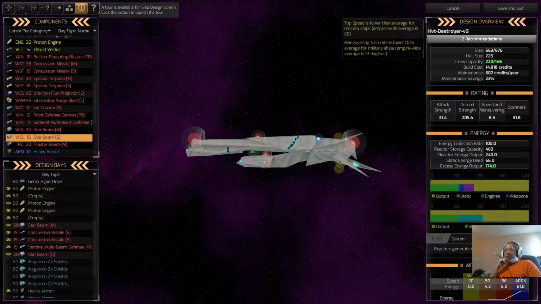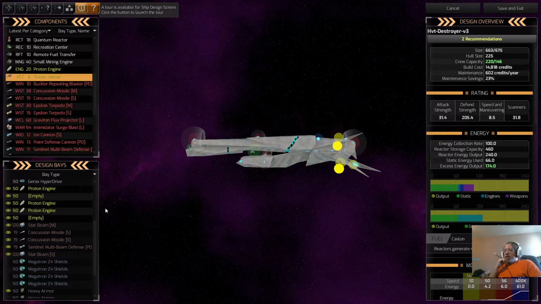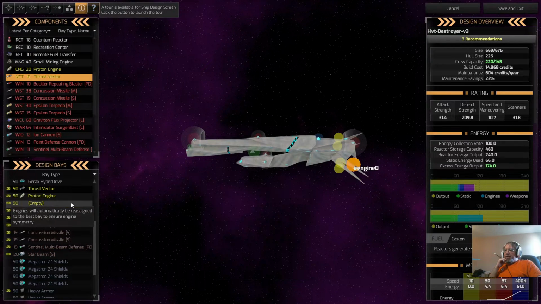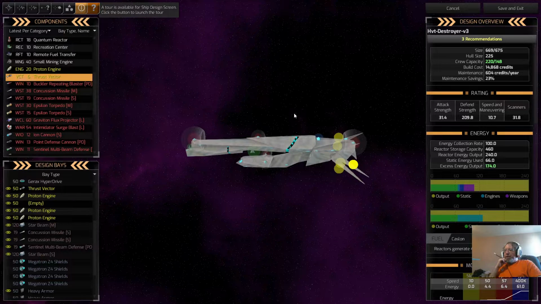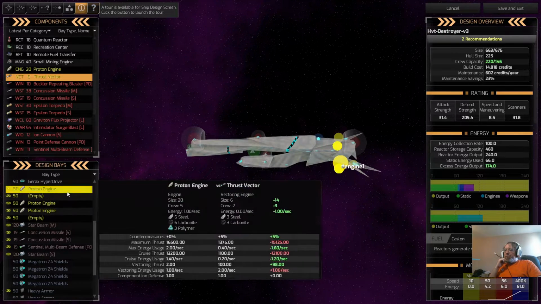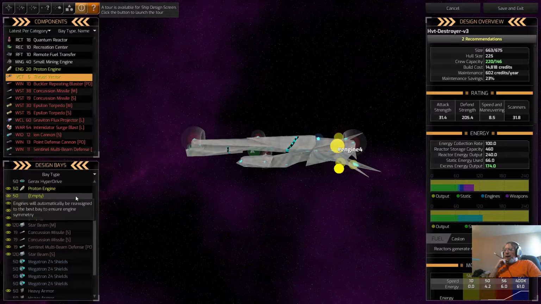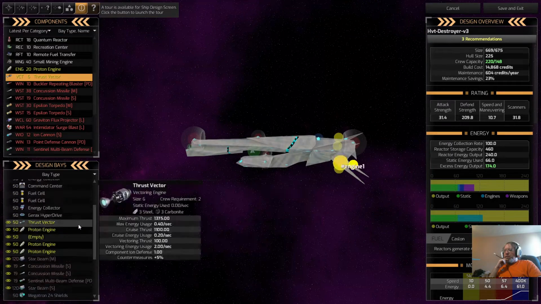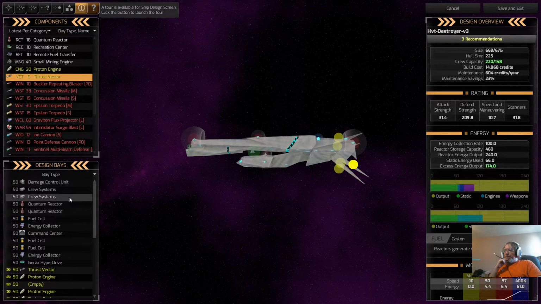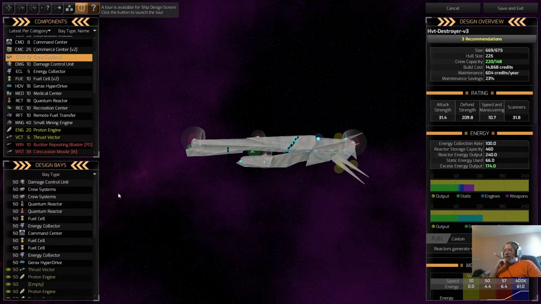Top speed is lower than average. Maneuvering turn rate is lower than average. One, two, all right, nope, four is cap. So what becomes more important? Well, I don't have a choice. We can either do thrust vectors. Nope, I need the crew systems. All right. I would like a rec system, but we can't afford that.